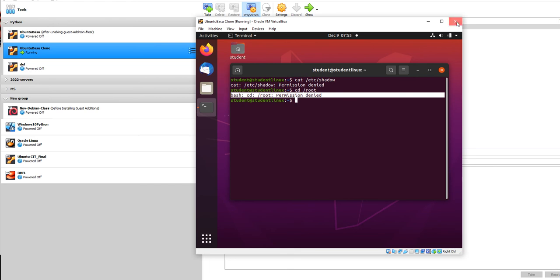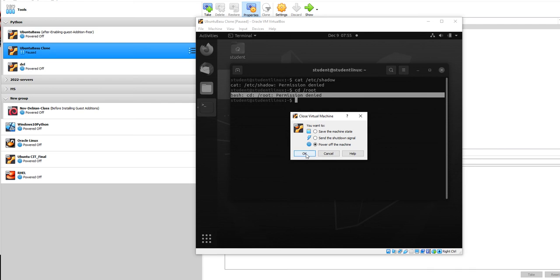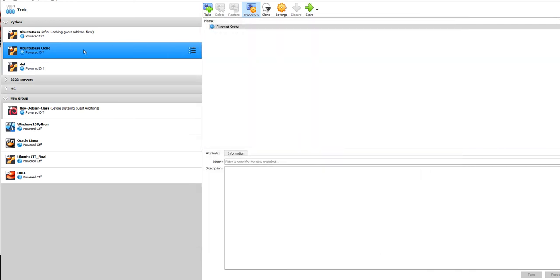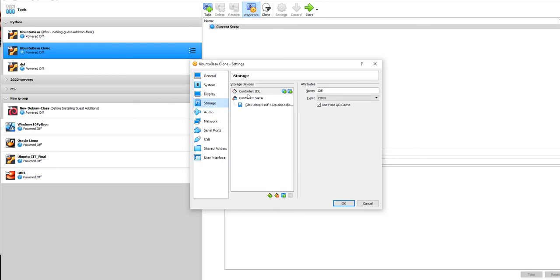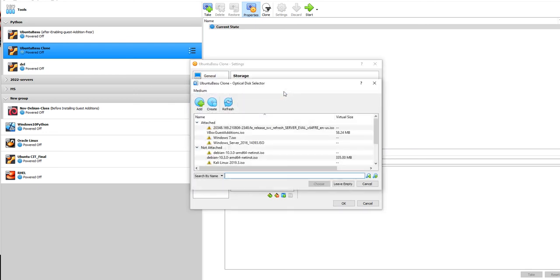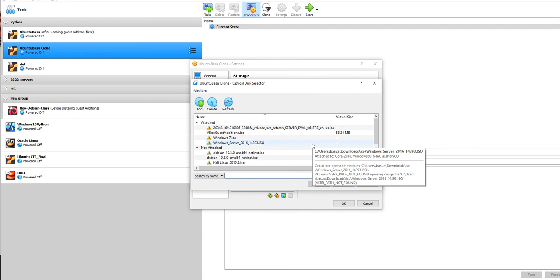So let me go to the virtual machine, and what I'll do is first power up the machine. Go to the settings. From the settings, I'll go to the storage, and I'm going to attach a live disk. If you're working on real hardware, you'll just take either a USB or a CD, put it in your system, and then you will live boot. That is all you need to do.